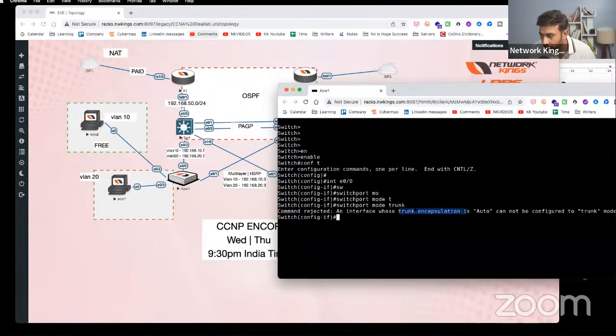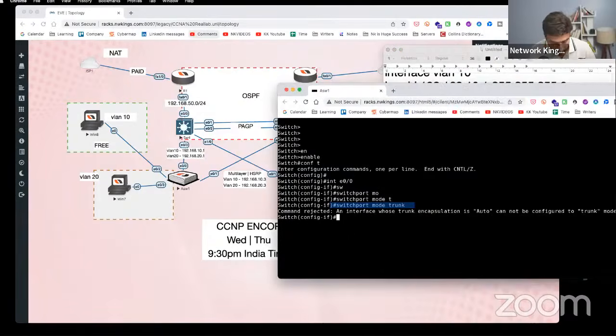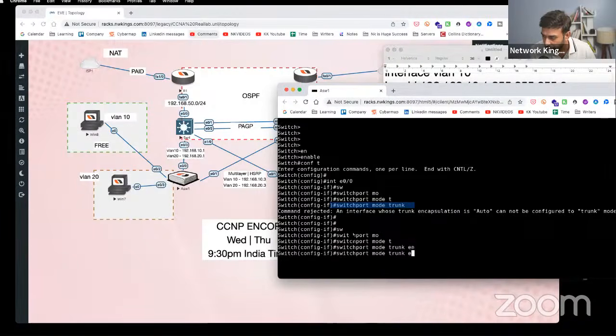Whenever we create a trunk port, we need to configure an encapsulation, meaning the tagging protocol. There is a protocol that adds a VLAN number inside the packet, or inside the frame. So that's why you have to give the command first: switchport trunk encapsulation dot1q.